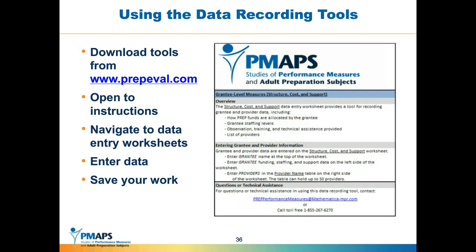It may take a moment for your browser to update so that you're viewing the Excel tools rather than the slides. If the spreadsheet isn't visible, please first try to refresh your screen. And if you're still running into issues, you can download the spreadsheets at www.prepeval.com, which is the link shown here on the screen. You can open them and follow along as I discuss the tools. I'll pause for a moment so everyone can have that link jotted down handy.